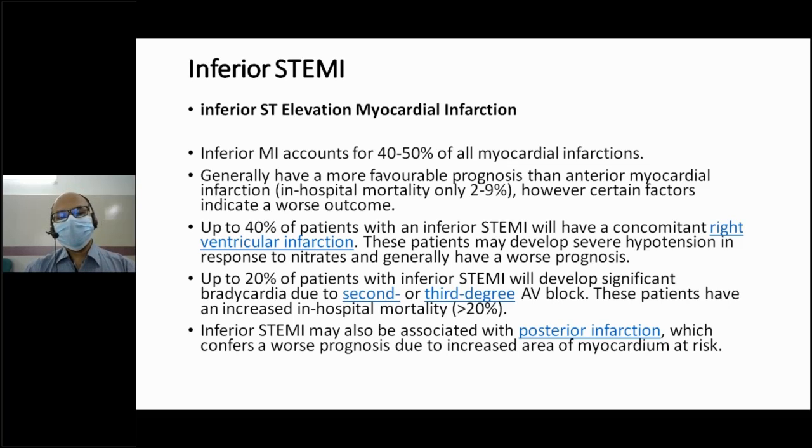For that reason, this patient has an increased hospital mortality rate of more than 20%. Sometimes inferior infarction has posterior infarction. So three things you always remember in case of inferior myocardial infarction: the patient having solely inferior MI, or inferior MI with right ventricular infarction, or inferior MI with posterior extension, posterior MI. So this is important for inferior myocardial infarction.